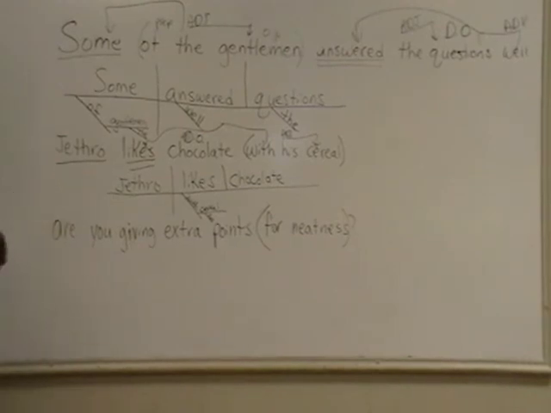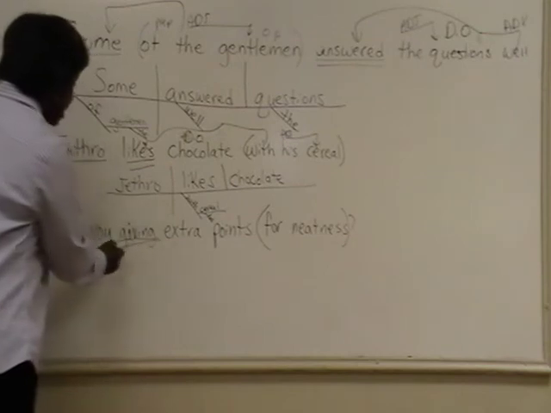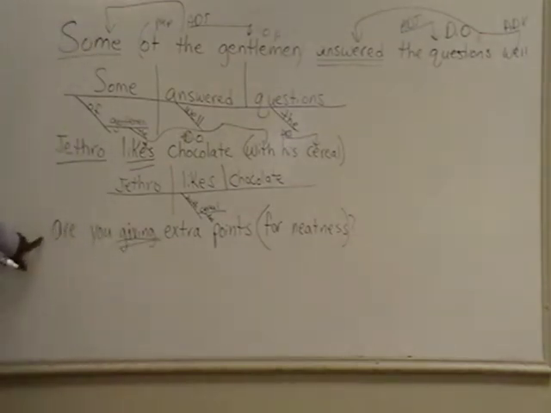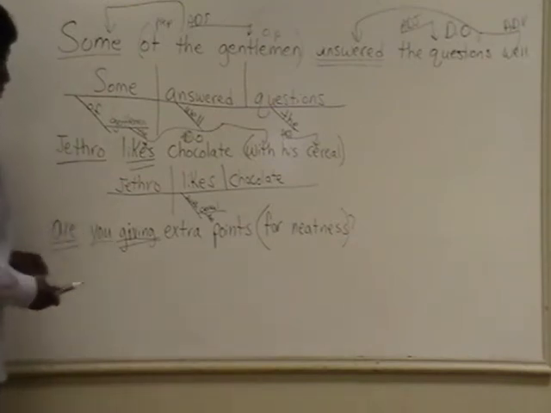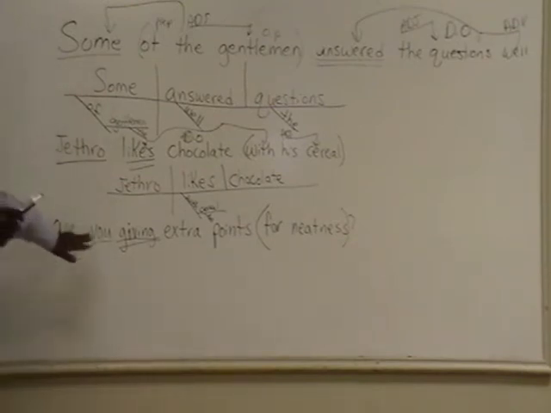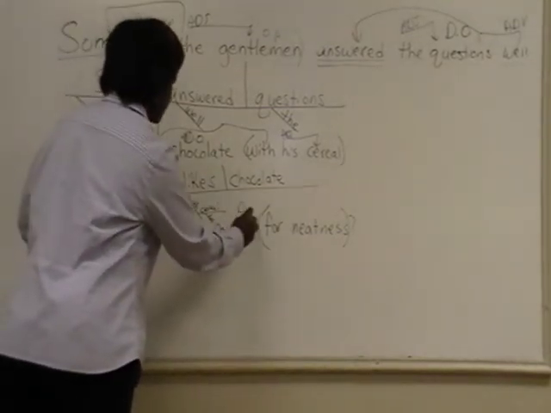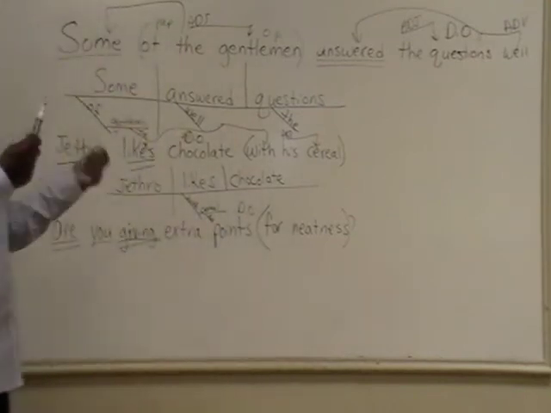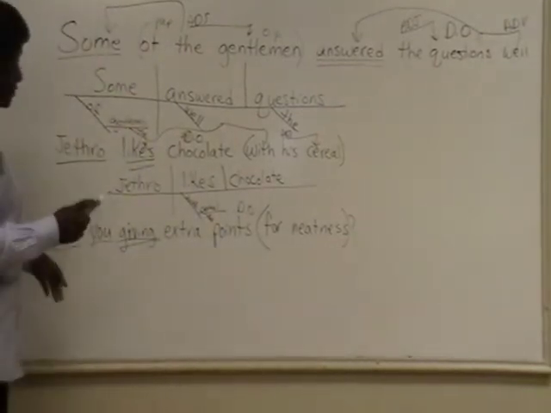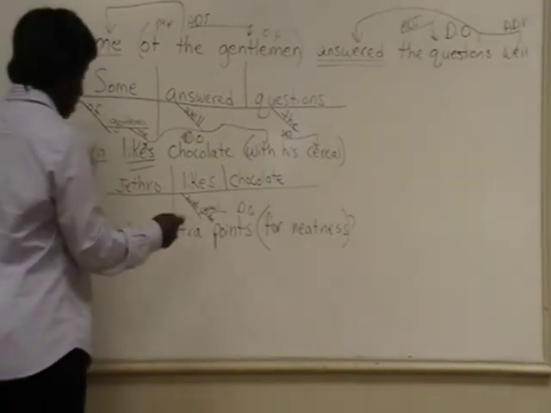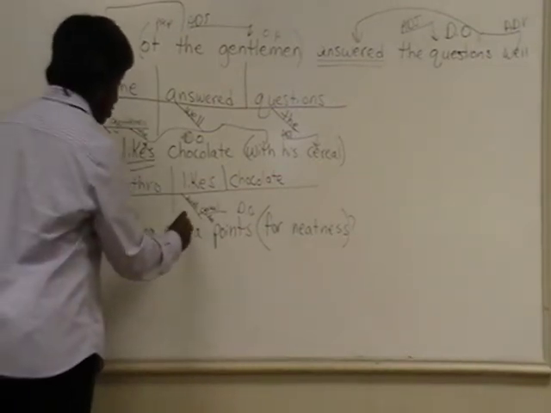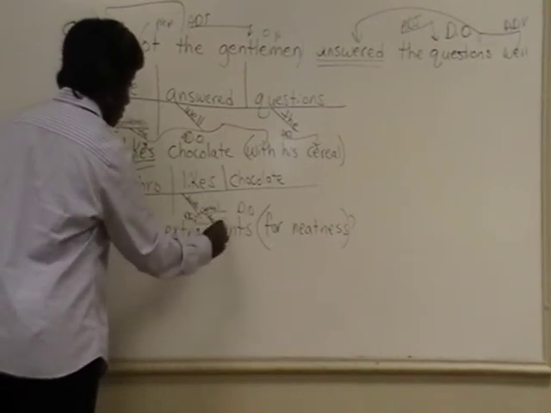Now we're going to look for our verbs. "Giving" is my main verb, but remember that we have the helping verb in the front. So we've got "are giving." Now ask yourself a question: who, when you say "are giving"? That's actually you. Then you have to flip that around in your brain and say, you are giving whom or what? You're giving points. You have to actually invert it in your mind, or you could rewrite it if you like. If you have extra time, you could do that. And then you're left with your one-word adjective, "extra," describing points.